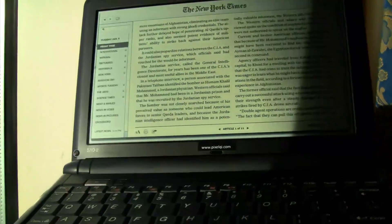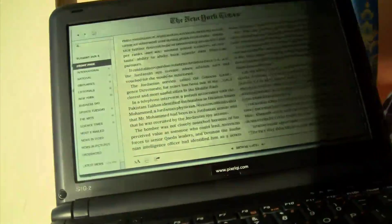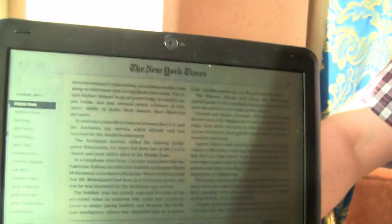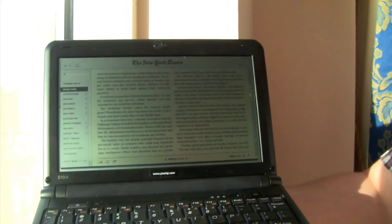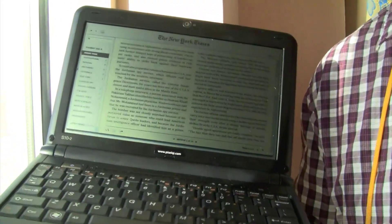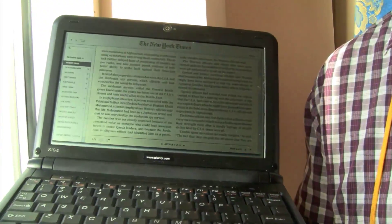Even the viewing angle is just amazing. I can see it from 80 degrees on the side and it's just fantastic. Maybe you can get this on camera — different viewing angles of it. This pretty much looks like paper. Especially for mobile devices where it's all about power consumption, that's a huge advantage over an ordinary backlight LED display.